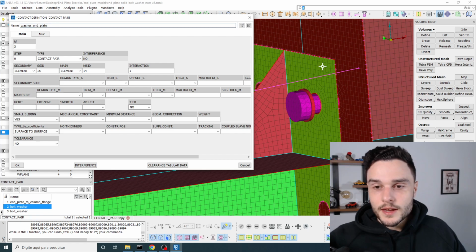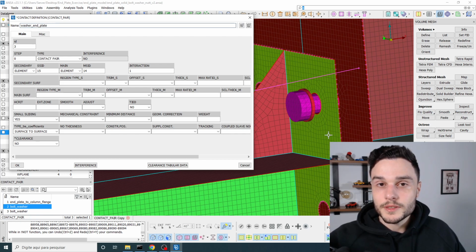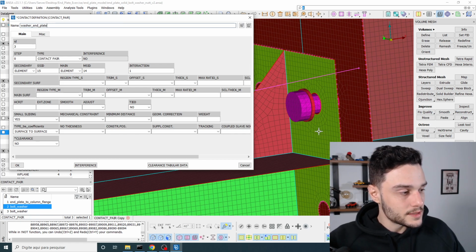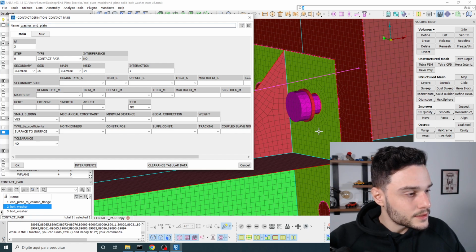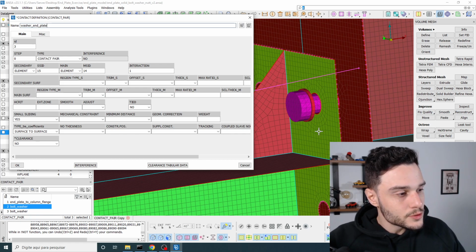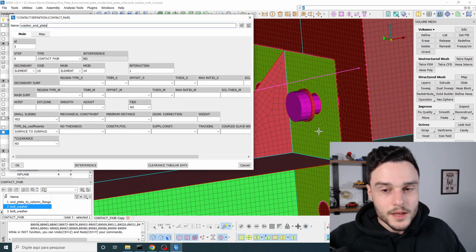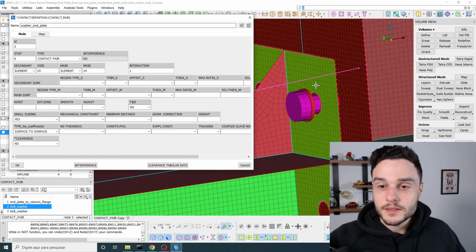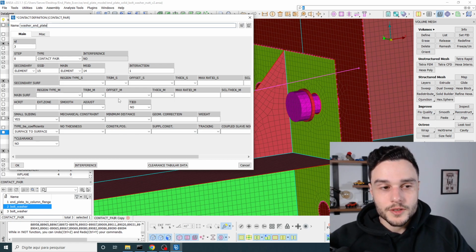But if we had a thin plate in contact with a solid entity, probably the thin plate has a smaller stiffness if compared with the solid entity. And in this case, we would have to use, let me see here. Master surface should be chosen as the structure of the stiffer body. So we would have to choose the solid element as the master and the shell as slave. Well, even though we don't have the situation here, let's do this in this manner anyway.